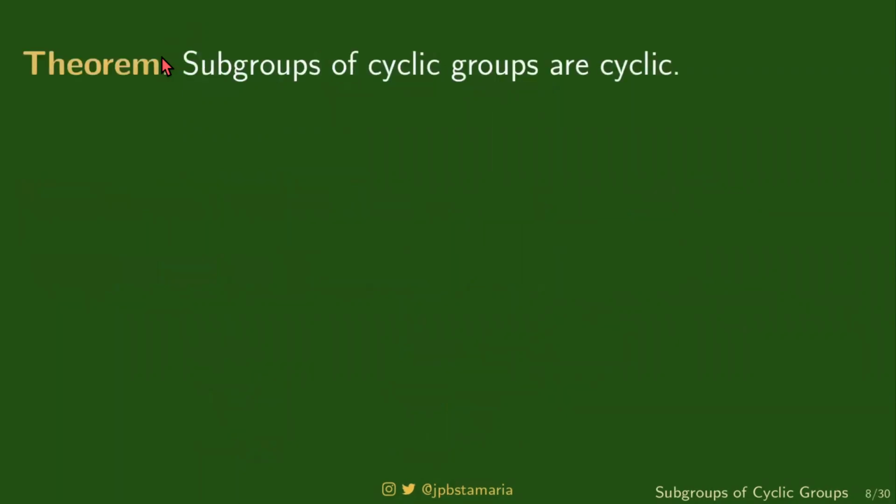Okay. So this is the theorem. The theorem is simply stated, but if you don't think of it carefully, it might mislead you. Ang sabi nito, subgroups of cyclic groups are cyclic. Meaning to say, the subgroups themselves can be generated by one element only. Did you understand? Naintindihan nyo ba?